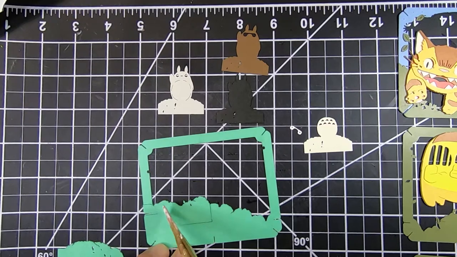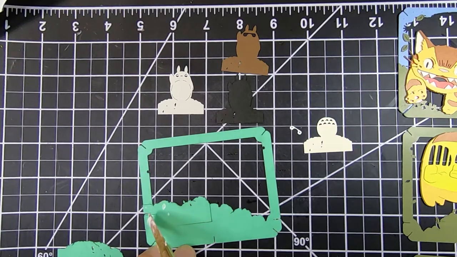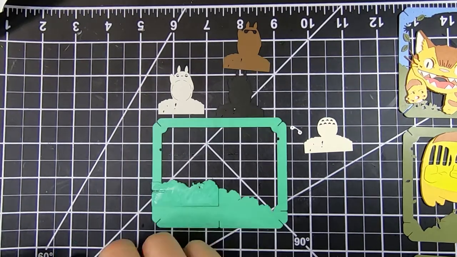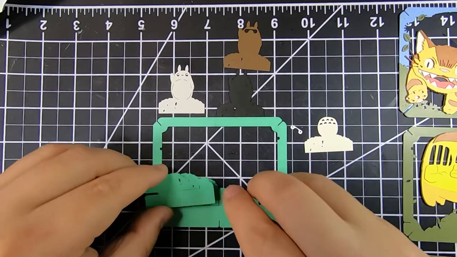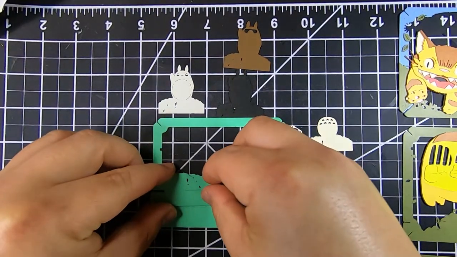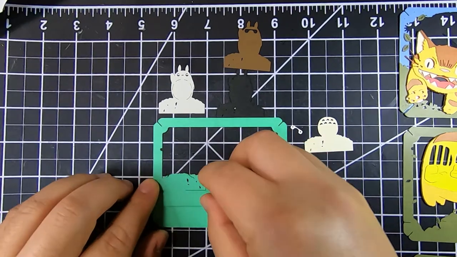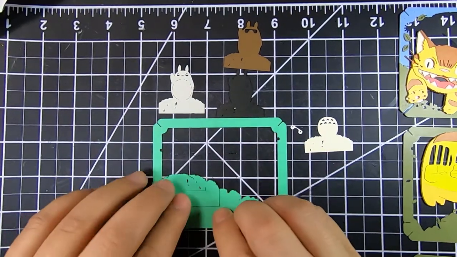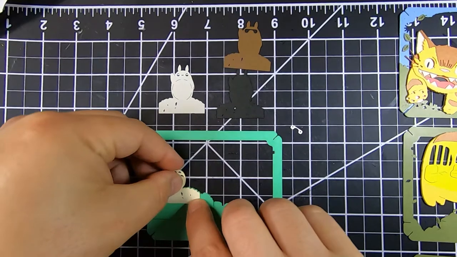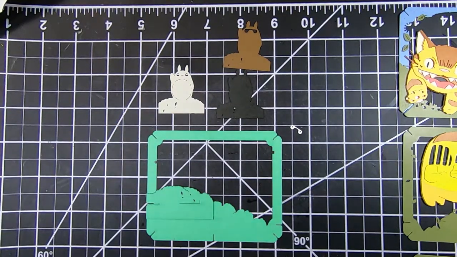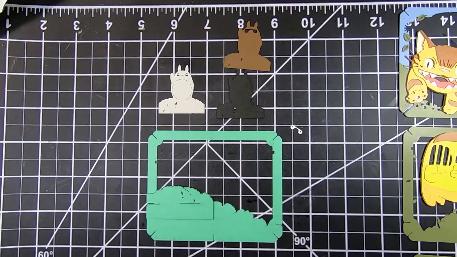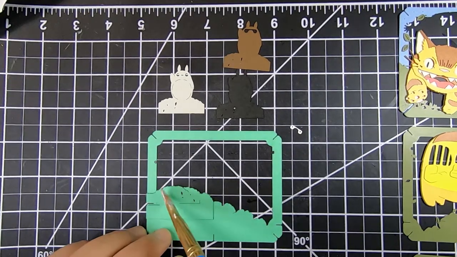Then I guess the third tip really would be always have a toothpick by your side, have like a toothpick holder with like 100 toothpicks in it. I use that sharp toothpick edge to get in between the creases or the gaps and clean up the glue.